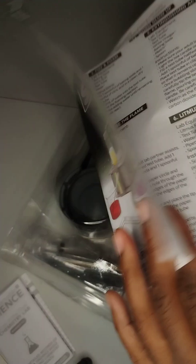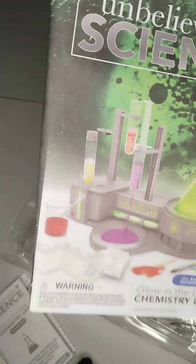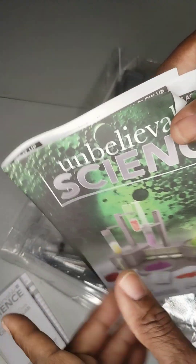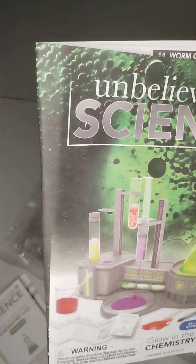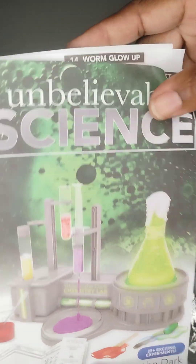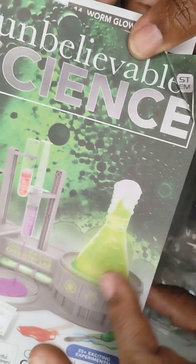This chemistry set — you have to have a parent. Kids cannot do this. I'm going to tell you, I'm a doll collector and I have content that might not be suitable for kids. If you're under 18, you need to walk away and get your parents. Parents, if you would like to do science things with your kids on the weekend and they love doing science, I imagine you'd do this outside in an environment that's ventilated, not inside. You have to have an adult to do this.